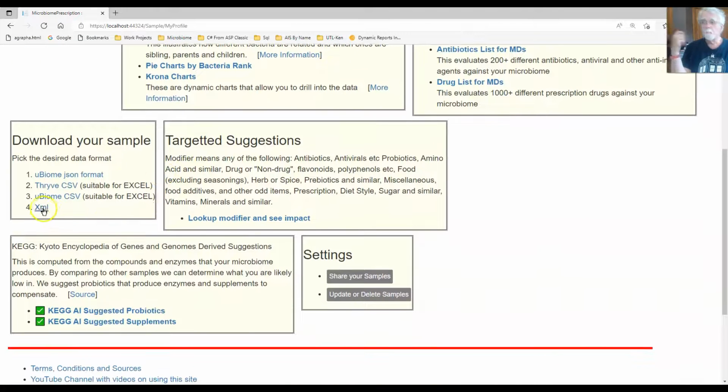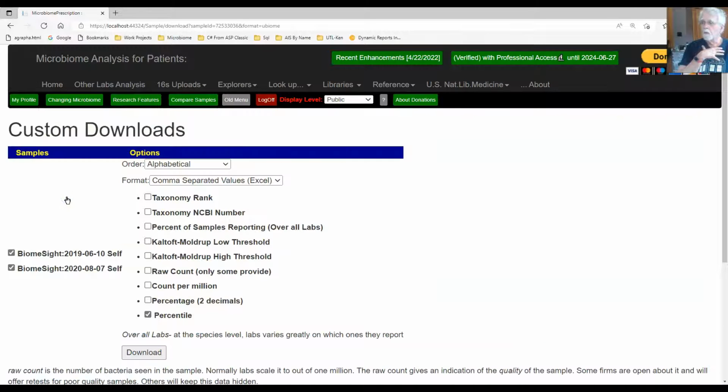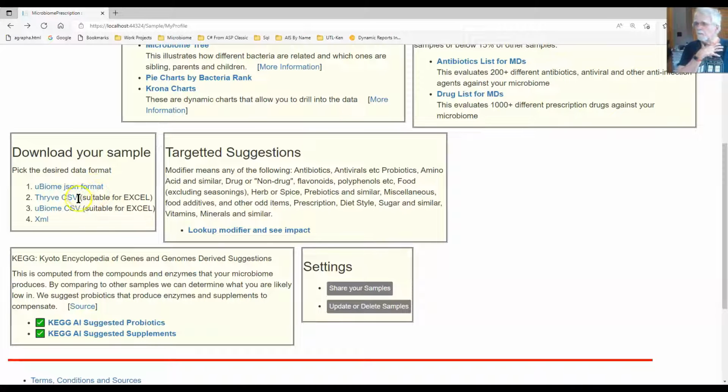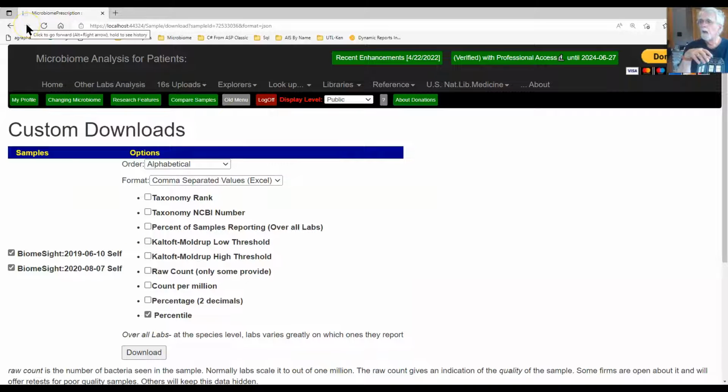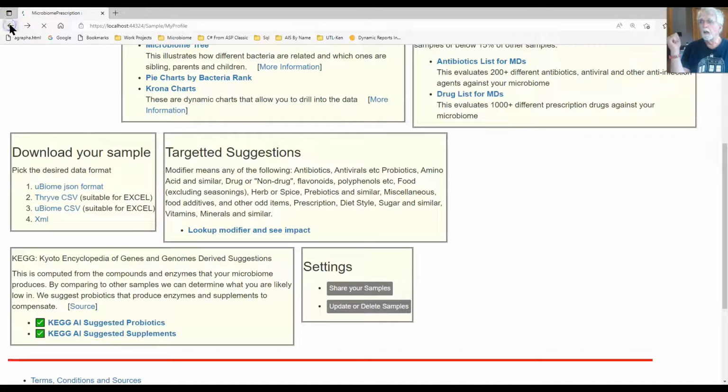Download the samples basically is a way of getting the data down. There's a variety of formats. It goes and asks you what data you want to have included, and the layout of the file is going to be anywhere force layout which is supported.